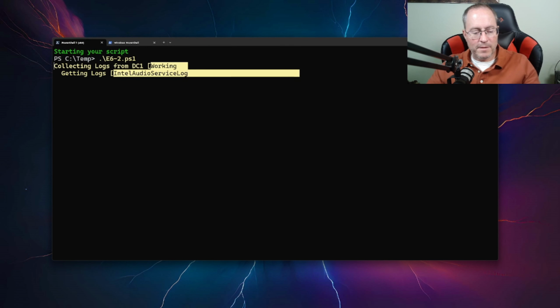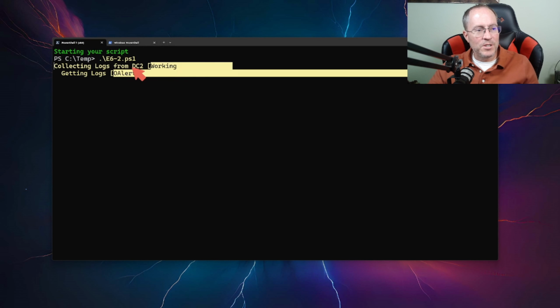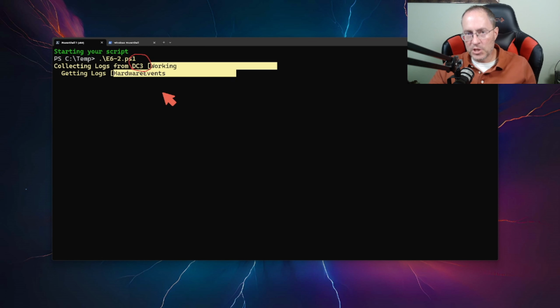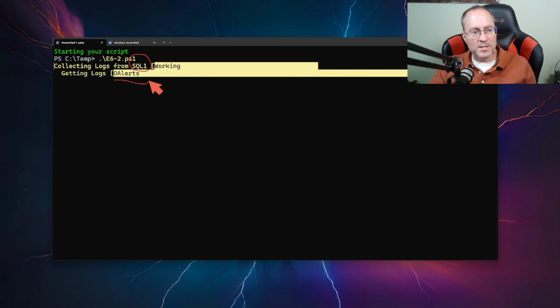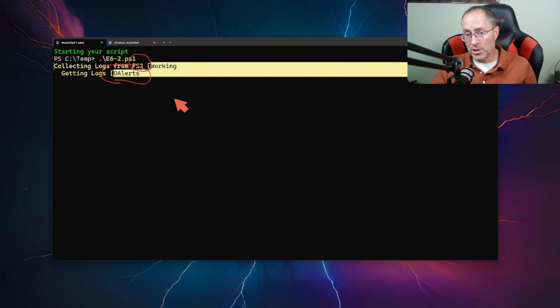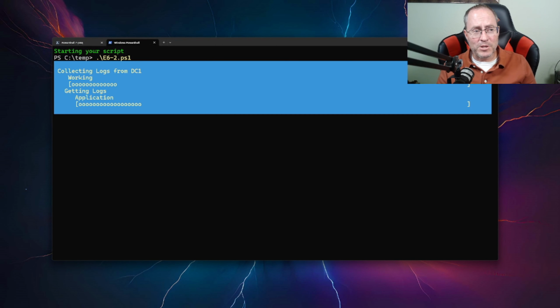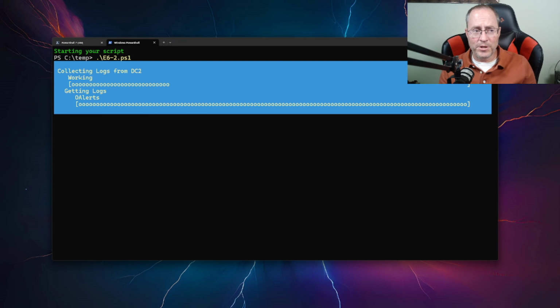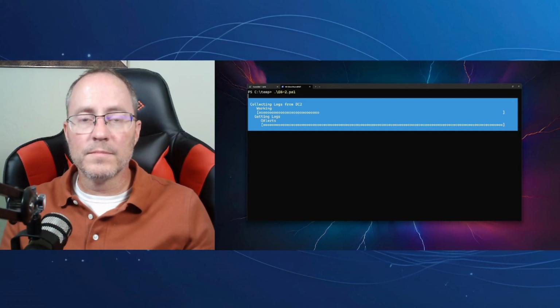Here it is in PowerShell 7, and you can see right here is where the client machine name is changing. And right here we can see the event log that's being pulled. We have a parent that's doing the overall progress, and we have a child that shows the progress on each one of the individual machines. And once again on Windows PowerShell, a little prettier progress bar, and you can see the same functionality. So that is how you can build out a progress bar.